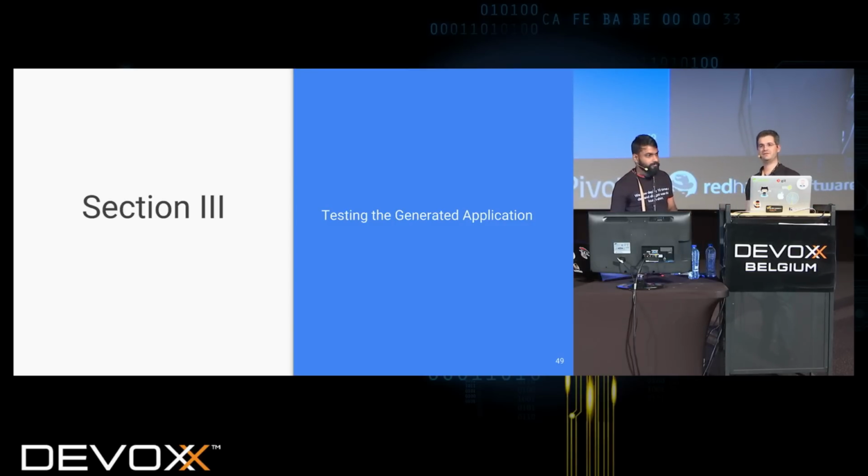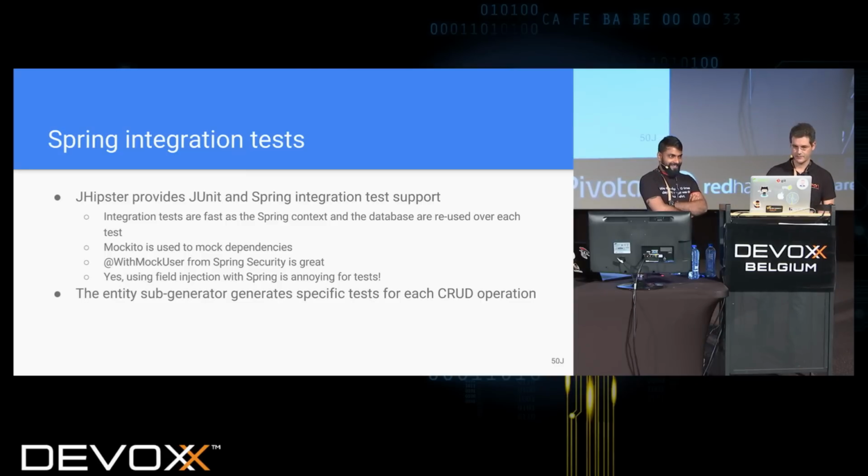So in the first part of this session, we generated an app. Then we extended it with entities. Then we showed you how to work with your IDE, with Gulp and everything to develop on it. So we did quite a complex app. Now we have developed it. Well, things that you should do because not everybody does it: you would like to test the application. Test your application, TDD. It's always good.